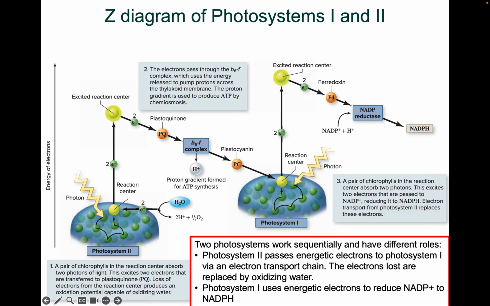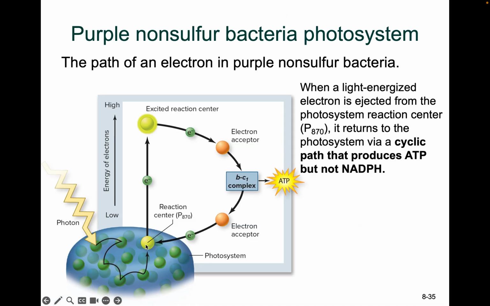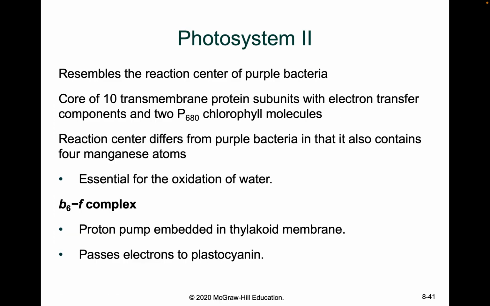So what's actually causing this breaking is the manganese atoms. In the chlorophyll here, it doesn't exist. That's why it cannot break water. While here in photosystem 2, it has the manganese atom that's able to break the water. So that gives it its role in breaking the water.